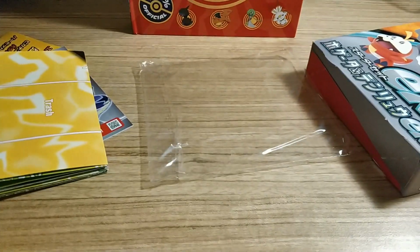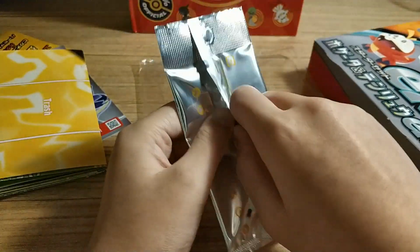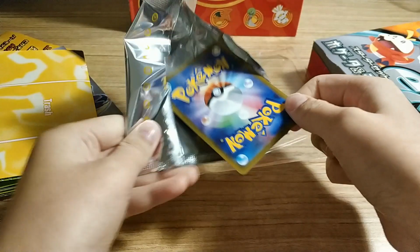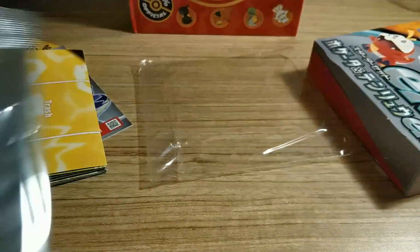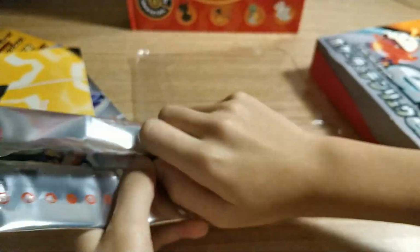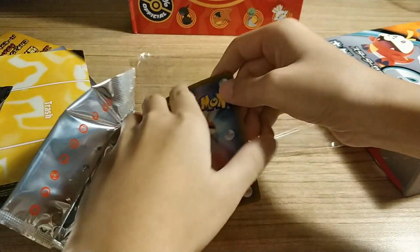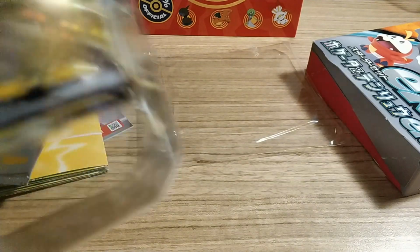Okay, now we're gonna unbox the promo pack. What can we get? Alright, who wants to start first? You. Okay, let's start. Hopefully we get the Slicer EX. Nope, it's a Rotom. Rotom foil. Is it holo? Yeah. Hopefully you get the Slicer. Oh, it's based on our types also. I got Rotom, then got Arcanine. So that's not really bad, it's quite cool.